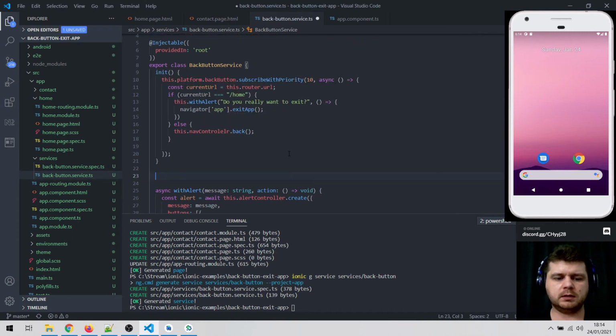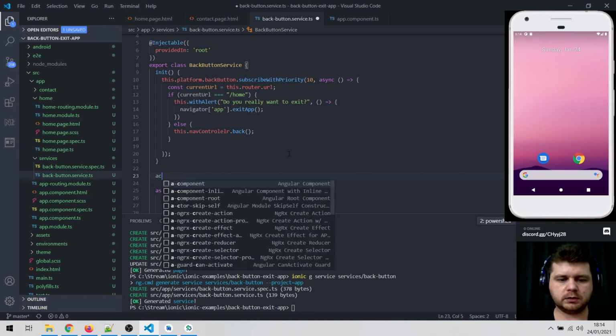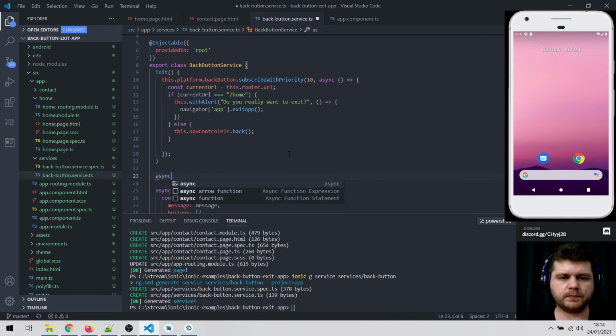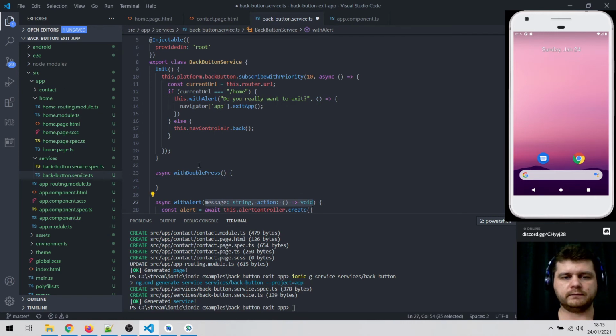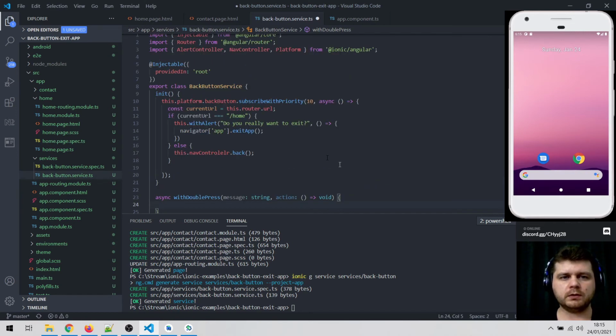I'm going to create another method very similar to the withAlert method. It's also async, and let's call it withDoublePress. This method will have the same parameters as that method.